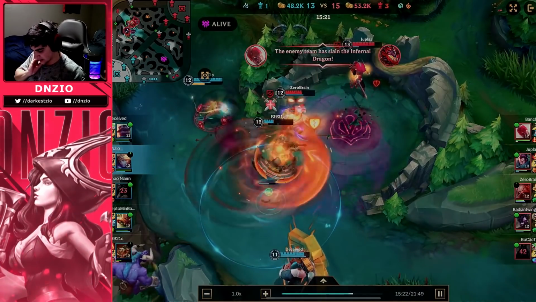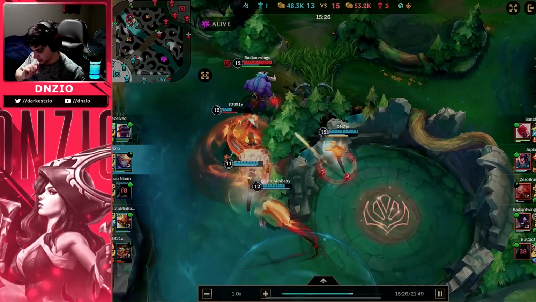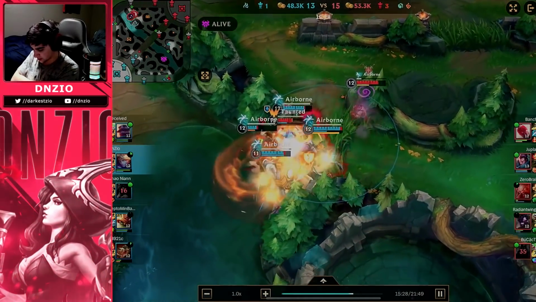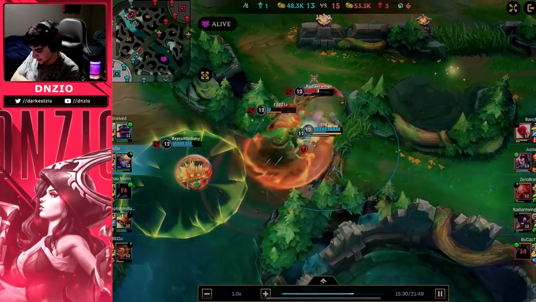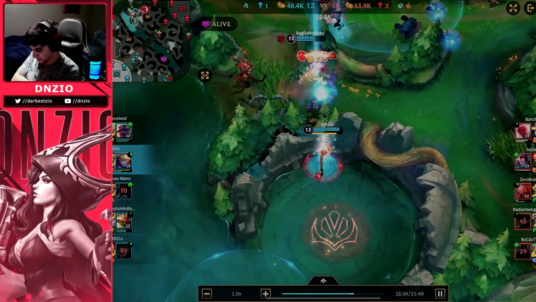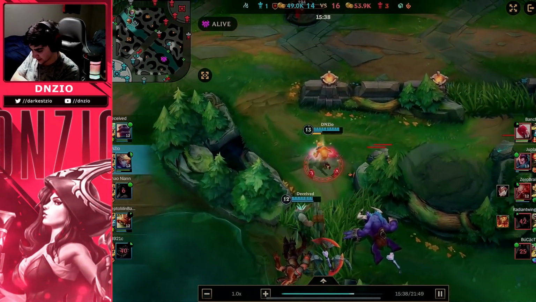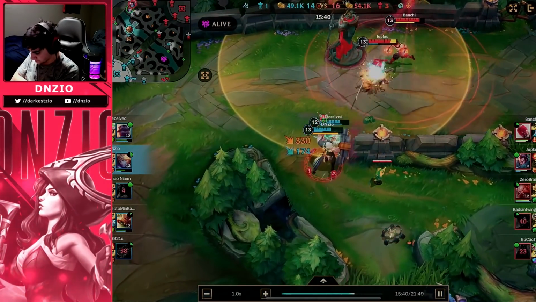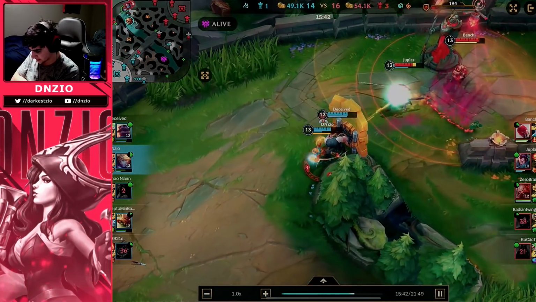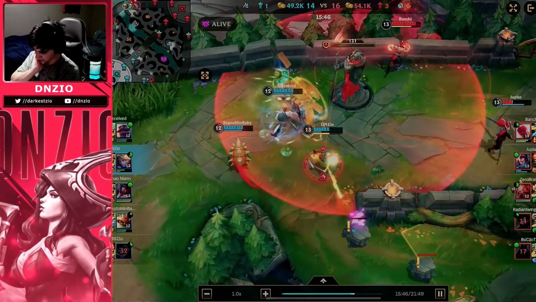So right here, they did end up getting the Infernal, and it is what it is. But I want to make sure we secure as many kills as possible. I jump over here, but Alistar ends up pushing me back, I think, over the wall. Yeah, I get pushed over the wall, which is kind of sad. But right here, I'm telling Deceive, let's get this turret. We need to get this turret. I end up tanking the turret because of the burn already on them.